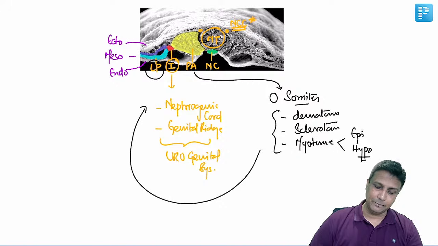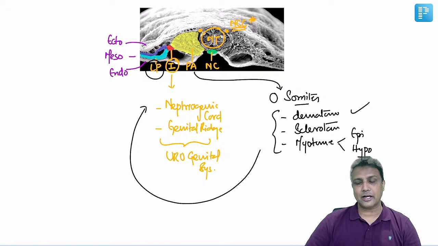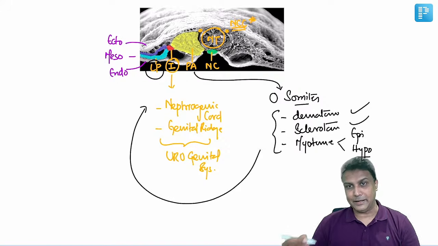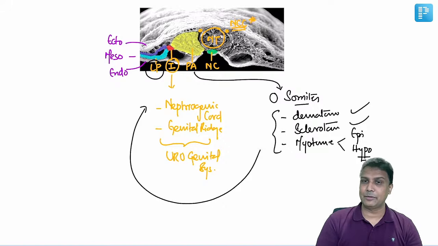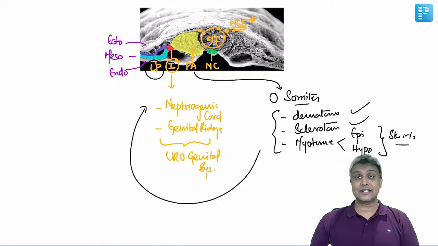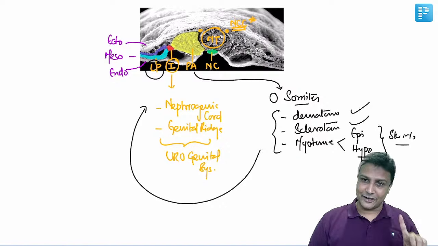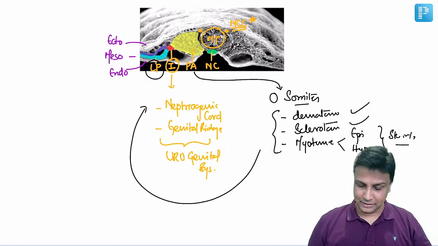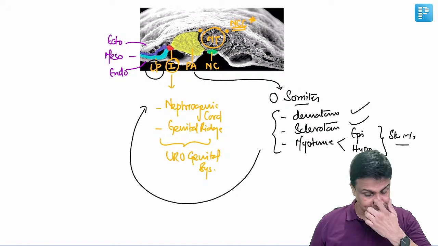Okay, now, so you can dump it here. As I told you, dermis of the back from somite. Therefore, dermis of front of the body, lateral plate mesoderm. Axial skeleton from the paraxial mesoderm. The appendicular skeleton will be from the lateral plate mesoderm. And then whatever muscles I told you here, all this will be your skeletal muscles. Whereas the smooth muscle and cardiac muscles are derived from the lateral plate mesoderm. I hope this concept is perfectly clear.